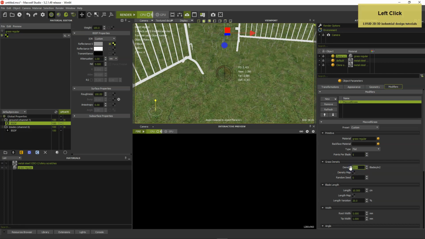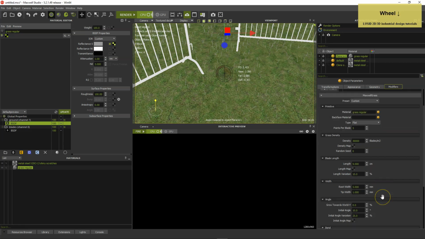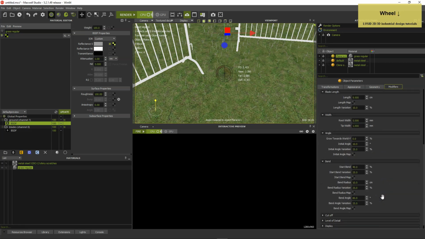Don't be surprised, but the density of lawn is in the ballpark of 25 to 40,000 grass blades per square meter. You can also specify a cut-off height to mimic lawn mower cutting.